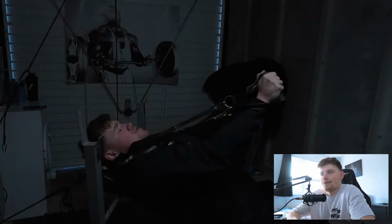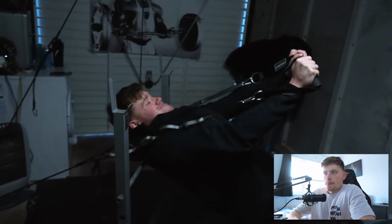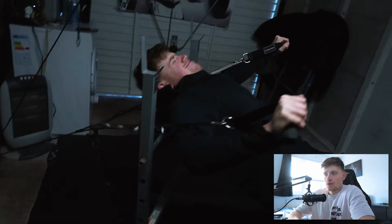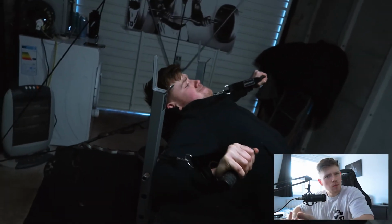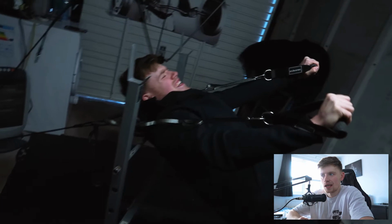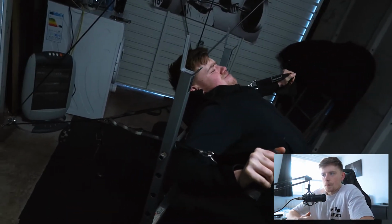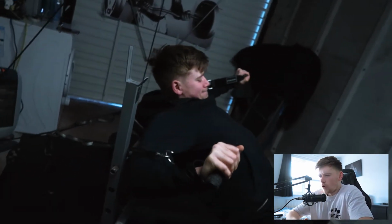First up, we have a cable chest fly, biased towards those upper fibers. The daisy chains just allow you to get basically a dual cable system. It's not really a dual cable system, but you know what I mean, it just allows you to use both hands instead of just having that one singular cable, so it allows for a lot more range of exercise that we can do. I think it was three sets of this, all 12 to 15, around 45 kilo.